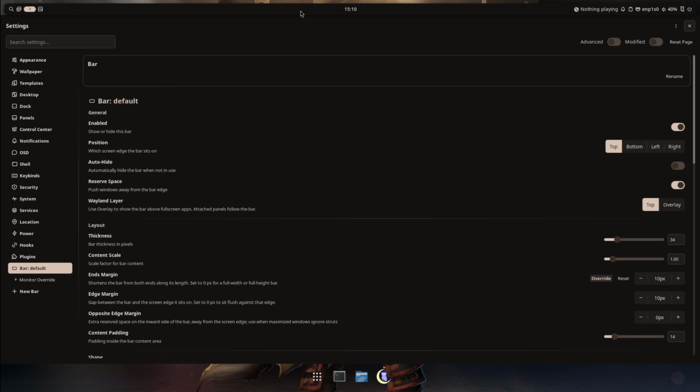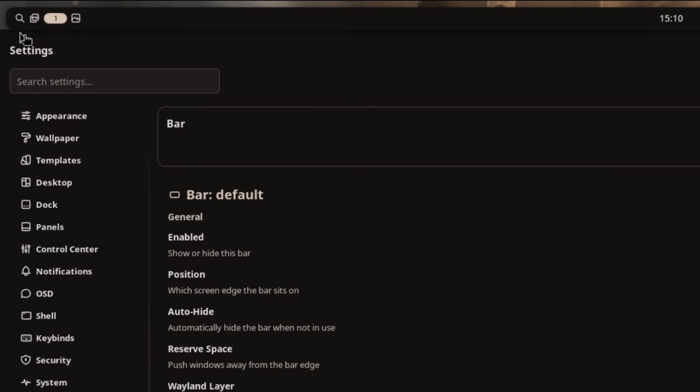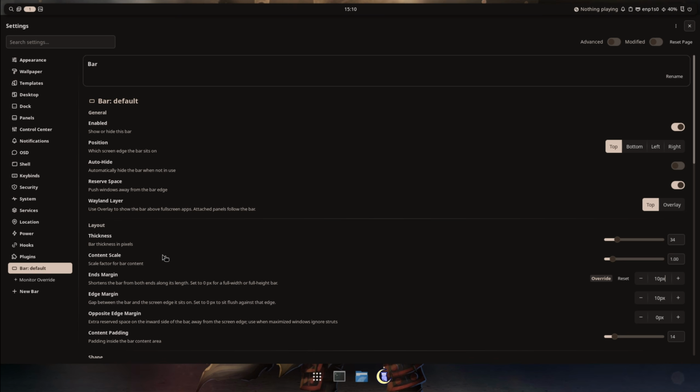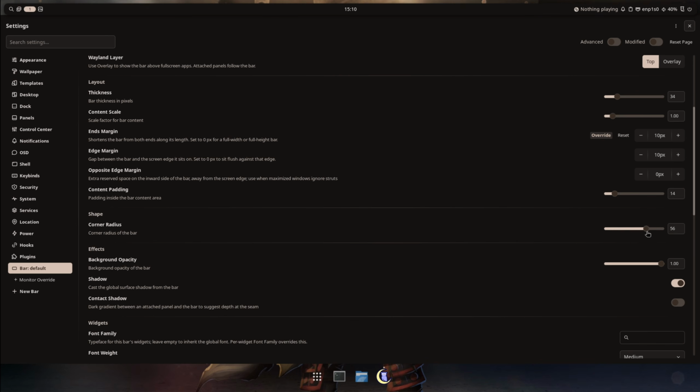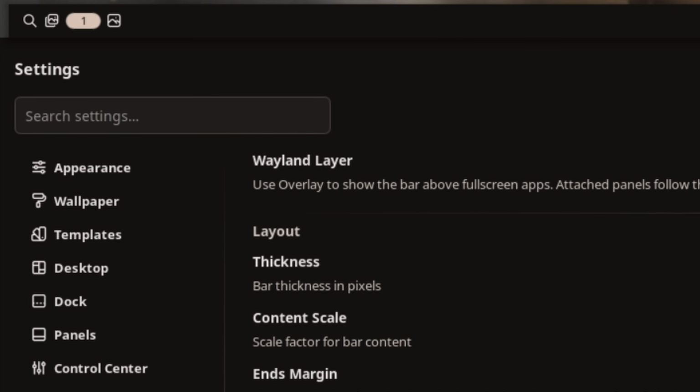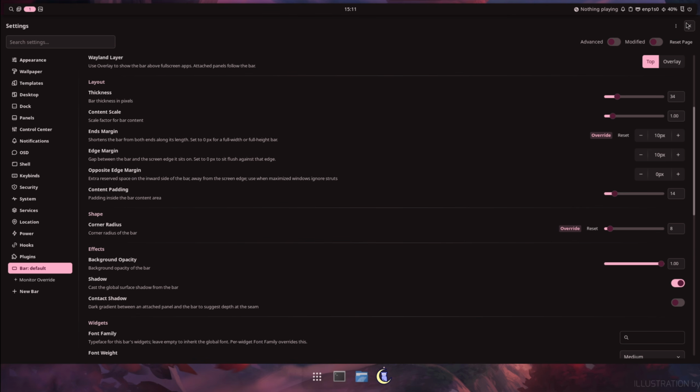Now there's also the corner radius as well, which you can just about make out in the top left here. So what we can do there is, where is it? There it is, corner radius. So we can go really, really round, or we can go dead square. There we go. If you can't remember what the setting was, you just click on reset and it puts it back to the default, which I like, but I do like it to be a little bit rounded, but not too fully. Excellent. And to be honest, I think that could probably go down to 0, maybe 2. There we go. No, I think it's got to be 0, isn't it? I'm not so sure now. It's fine. I'm overthinking it, aren't I?